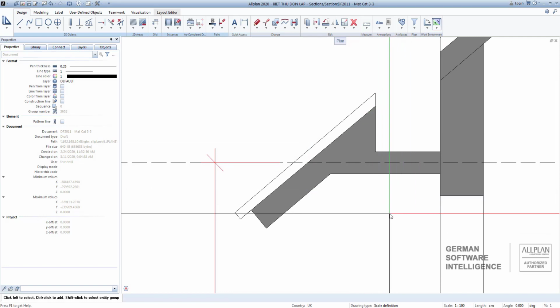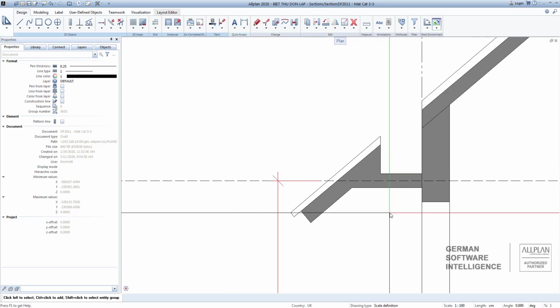Draw corner and dimension corner details to know the slope of the roof and drainage ditch.